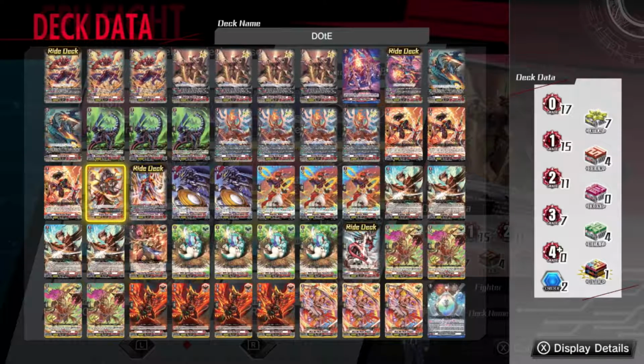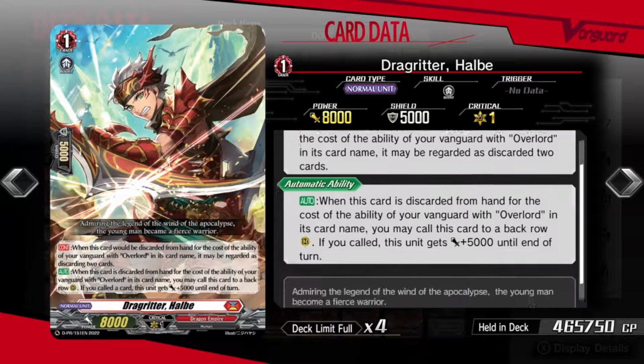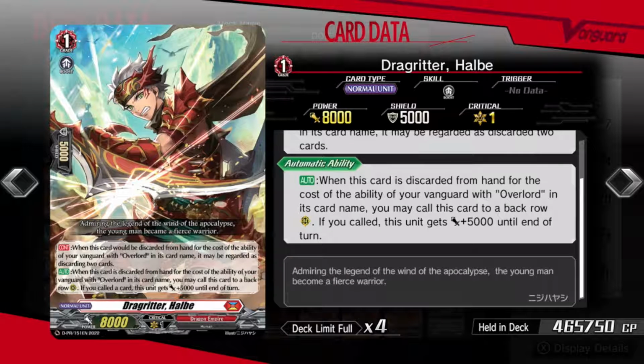So next up, we're running 4 copies of Drag Ritter Halby. So his continuous ability, when this card would be discarded from hand for the cost of the ability of your Vanguard with Overlord in its card name, it may be regarded as discarding 2 cards. And then he also has his auto ability that says, when this card is discarded from hand for the cost of the ability of your Vanguard with Overlord in its card name, you may call this card to a back row rearguard circle, and if you call, this unit gets power plus 5,000 until end of turn.